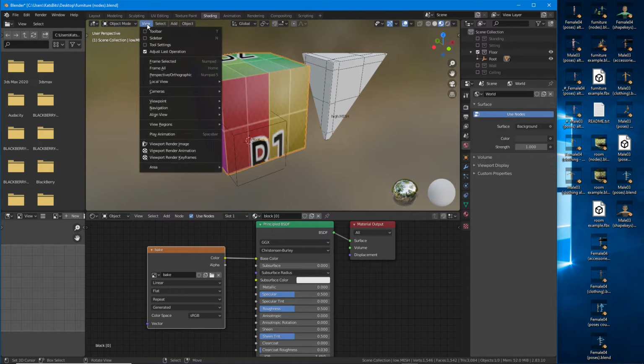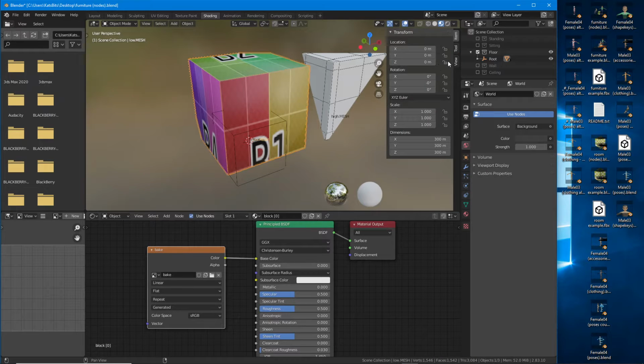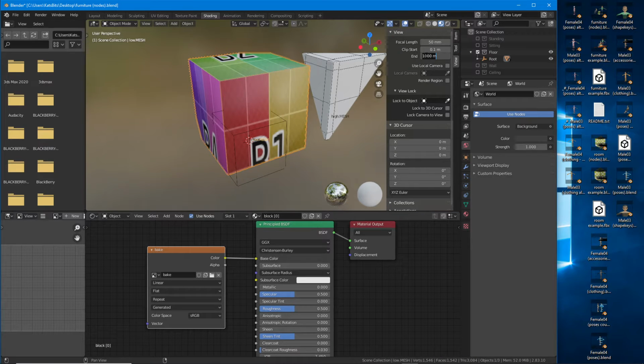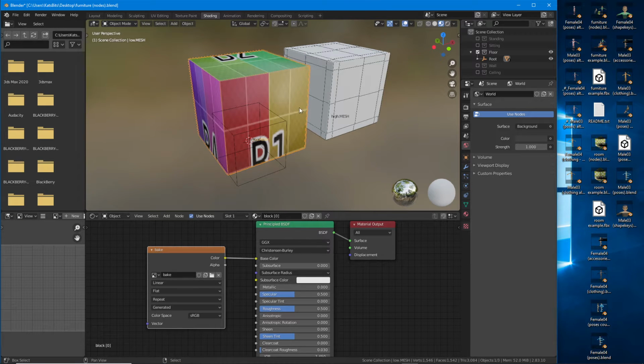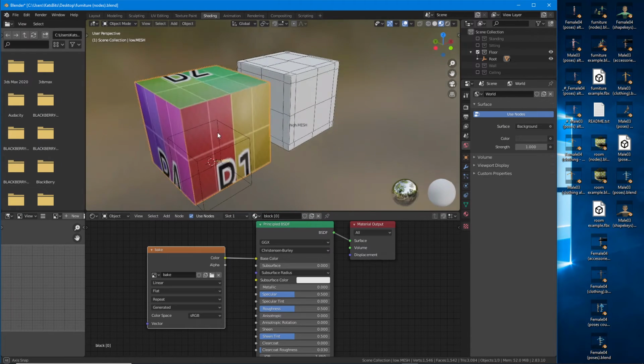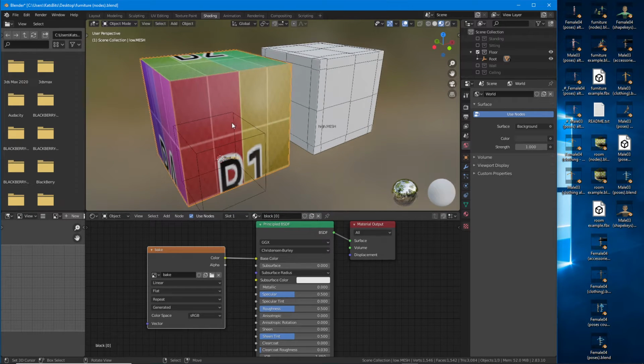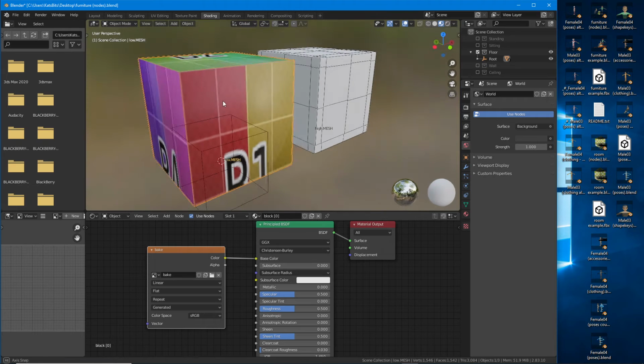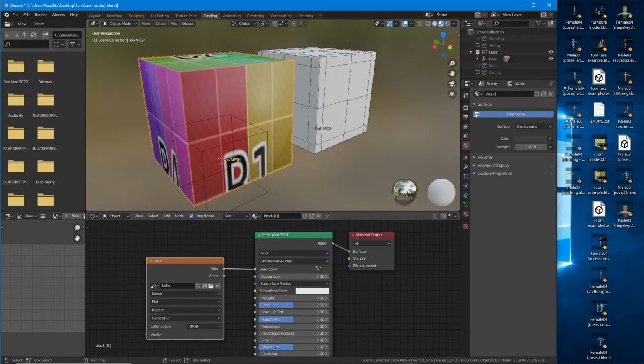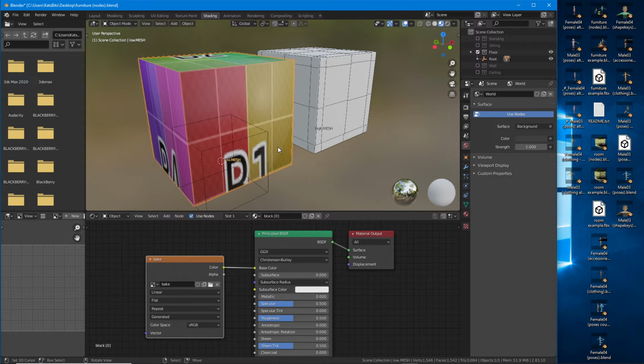Whoops, we're clipping through the scene, so we need to increase 2500. Right, so that's our new texture. So that's all we need for our material to do texture baking.